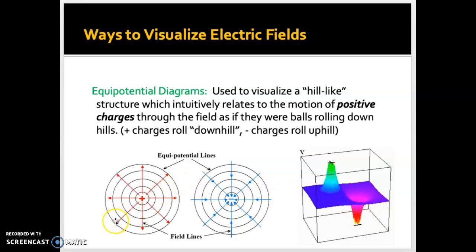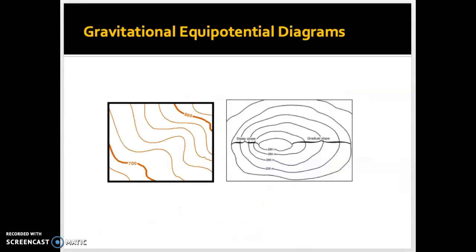So you're going to be drawing those in the lab as well. Here are some examples of topographical maps. If you've ever looked at this type of map, which if you go hiking in the wilderness, you're in a place where you need to know how steep it is, right? If you're going up this trail, and you see that the topographical lines are very close together, probably that's a really steep trail.